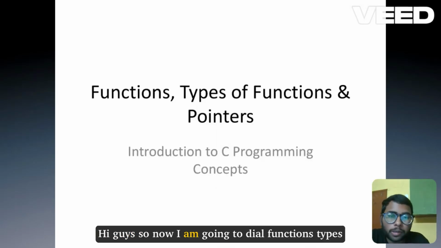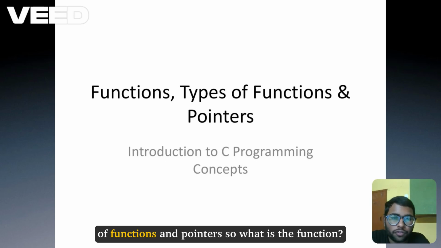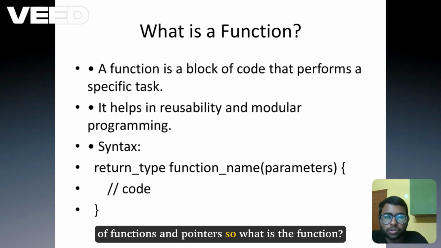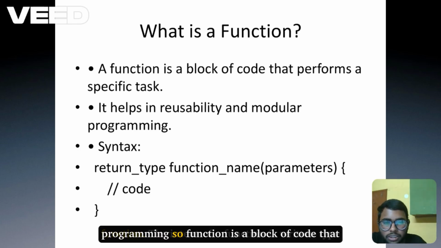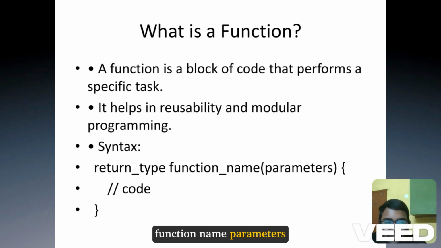Hi guys, so now I am going to tell you about functions, types of functions and pointers. So what is a function? A function is a block of code that performs a specific task. It helps in reusability and modular programming. The syntax of a function is: return type, function name, parameters.